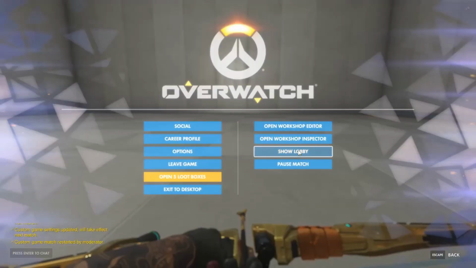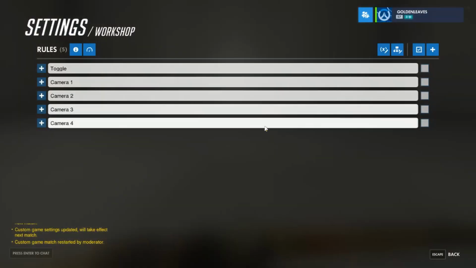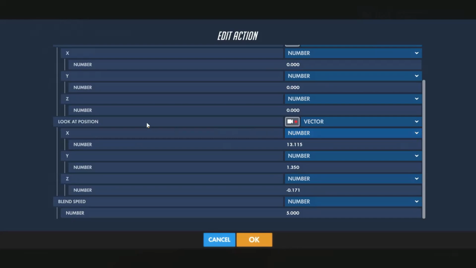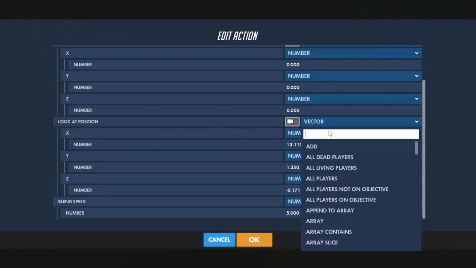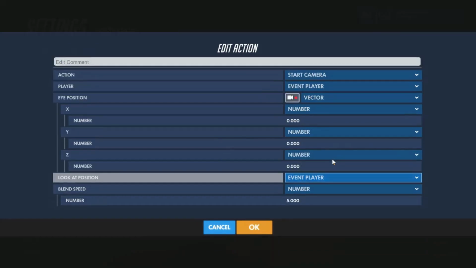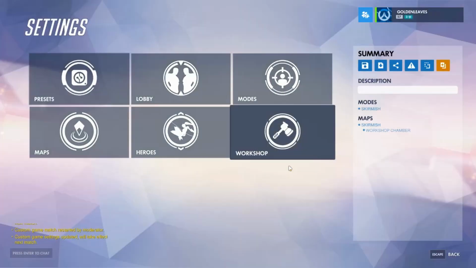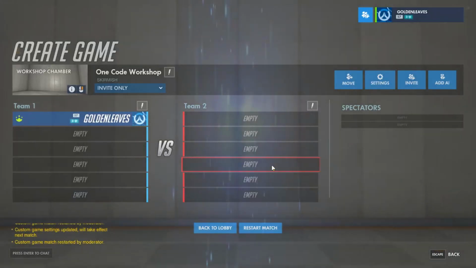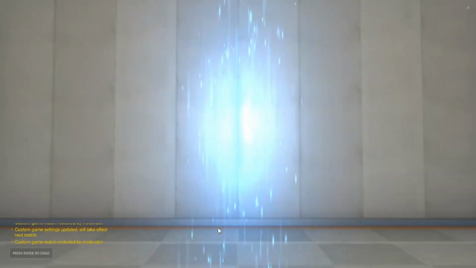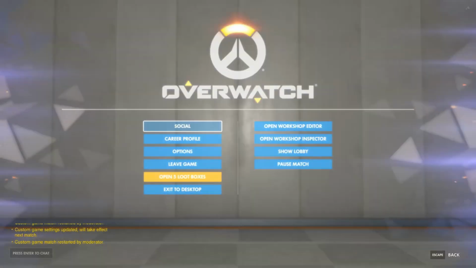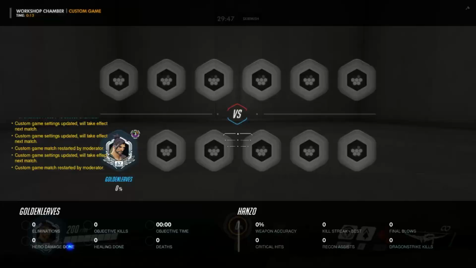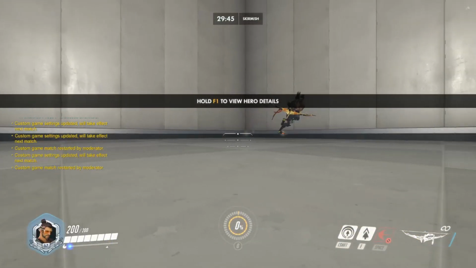I also want to show you guys something interesting with cameras, which I think would be pretty cool, is that if you actually take the look at position here and you change it to the event player, what you actually end up getting with every death is this really cool moving camera.